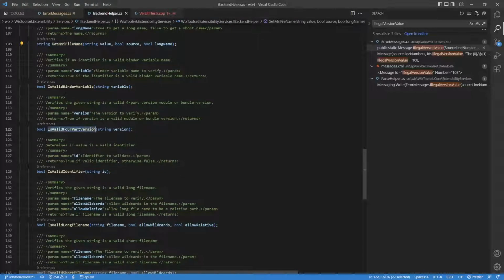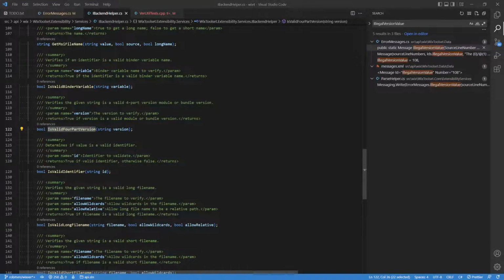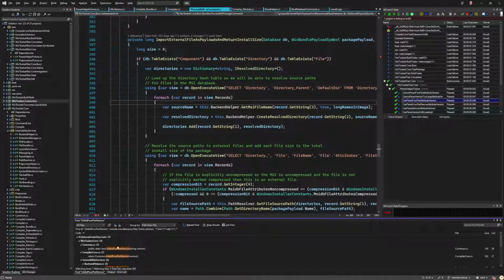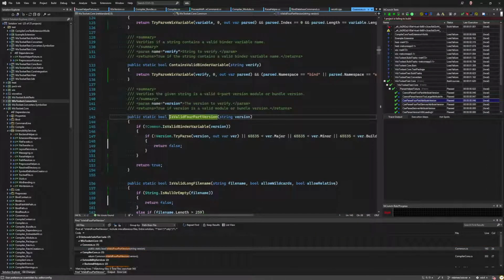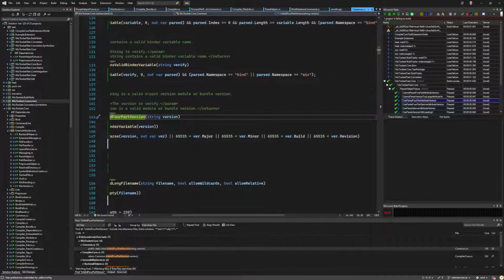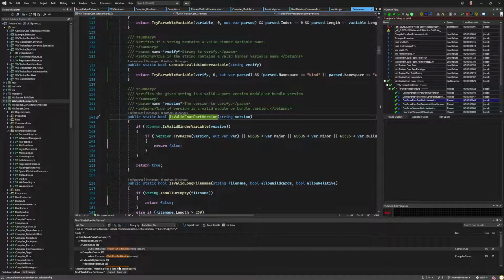Oh, isValid4PartVersion is nice. Let's go look at the definition for that. Actually, let's just see everywhere isValid4PartVersion is used. So there is its implementation, and it's just checking that it's not out of range for the 65535, the max of a typical DWORD.